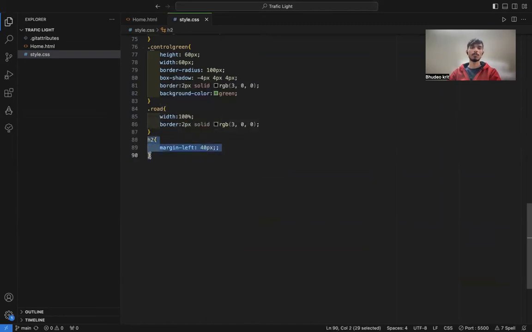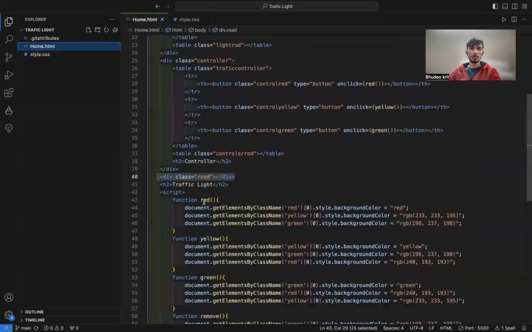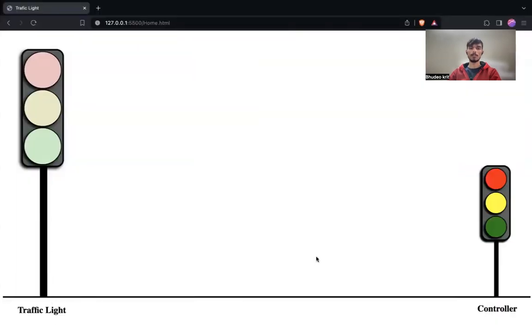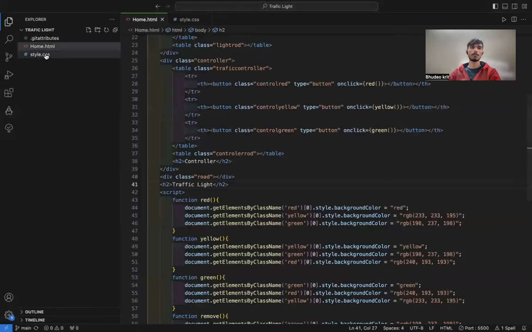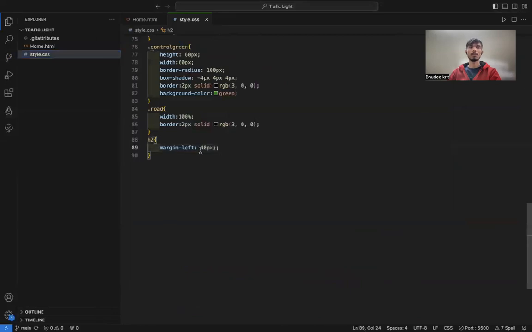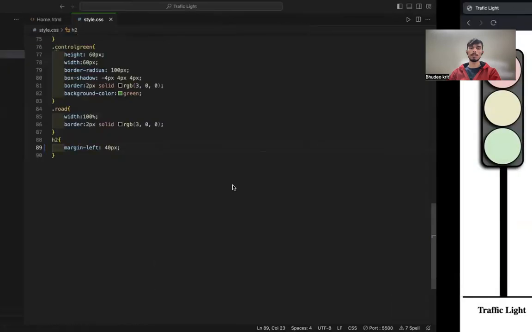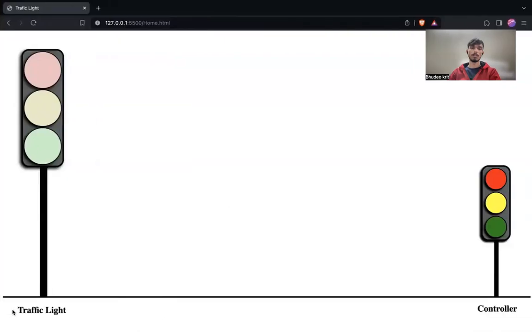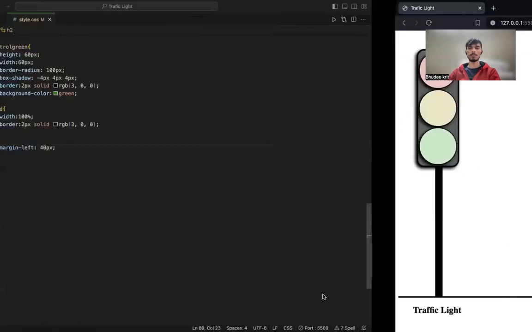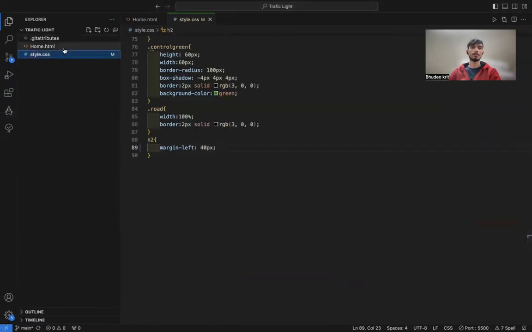And for the S2, this is the name of the traffic light and controller, I have assigned a left margin of 40 pixel because I wanted a little space from this side.